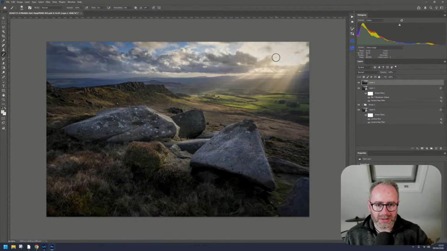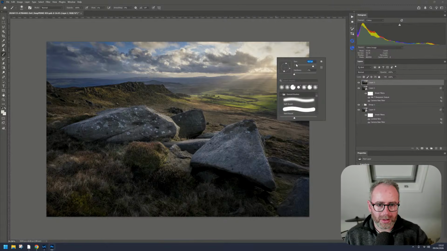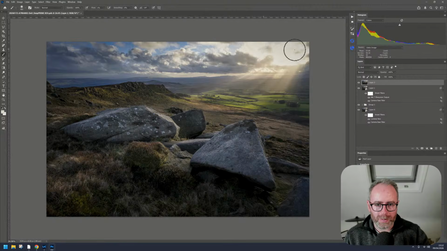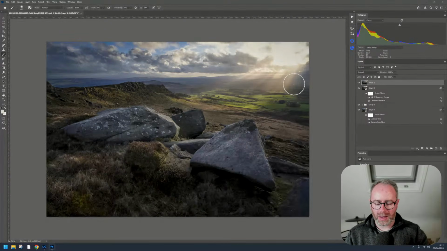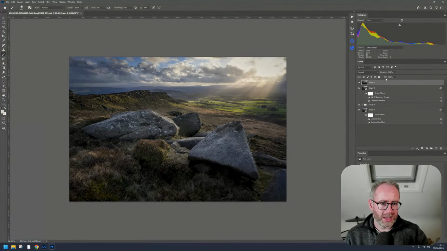Let's create a new layer for this. Big old brush. Then we've got hardness and flow right down. And I'm just going to brush on top of this. So that might be a bit much. So what we'll do is just reduce the fill of this layer until we get it right.